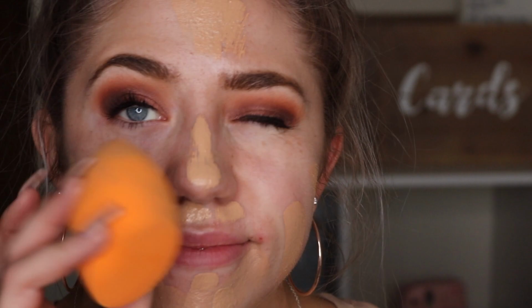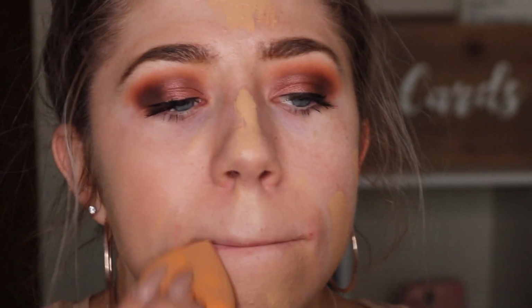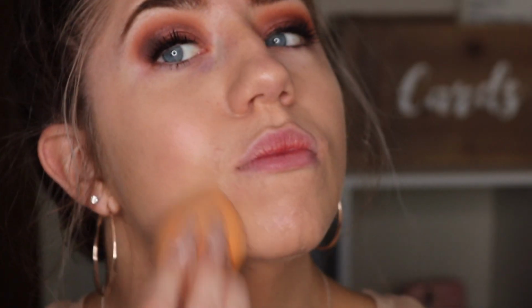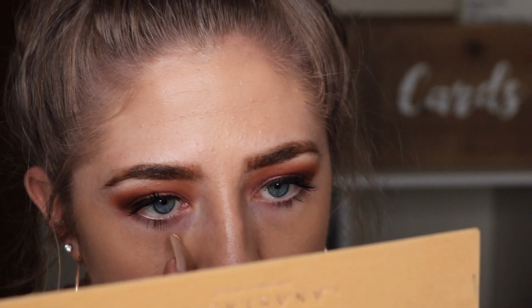And then we're going to go in with the Real Techniques Beauty Blender and just blend everything out. You really want to take your time blending out your foundation so everything is seamless. Make sure you don't miss any spots, and it's blended into your hairline and everything. I always start with a thinner layer and then I build where I need more coverage. So for me, that's my chin, sometimes little spots on my cheeks.